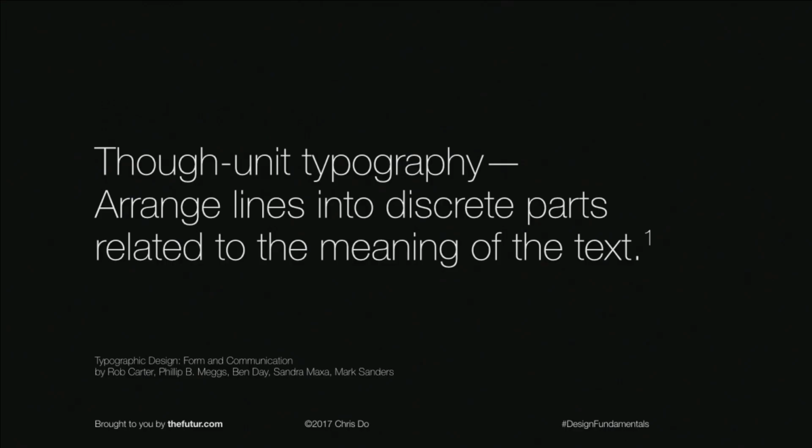Thinking with type. I only have a few examples of this, but this one comes from the typographic design book, Thought Unit Typography, where you arrange lines into discrete parts related to the meaning of the text. So you're doing unusual line breaks because you want it to be read a certain way. Do you guys know of anything that's done like that?